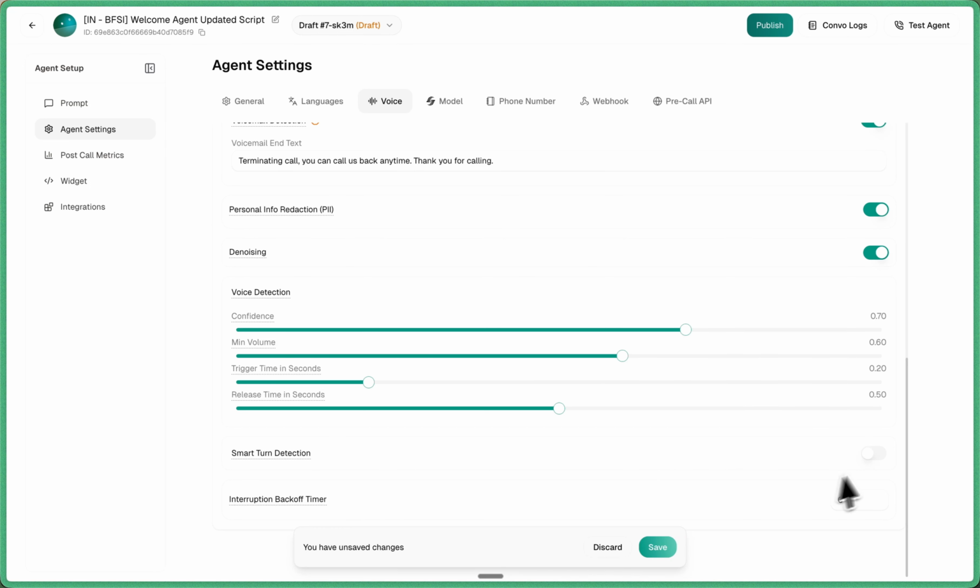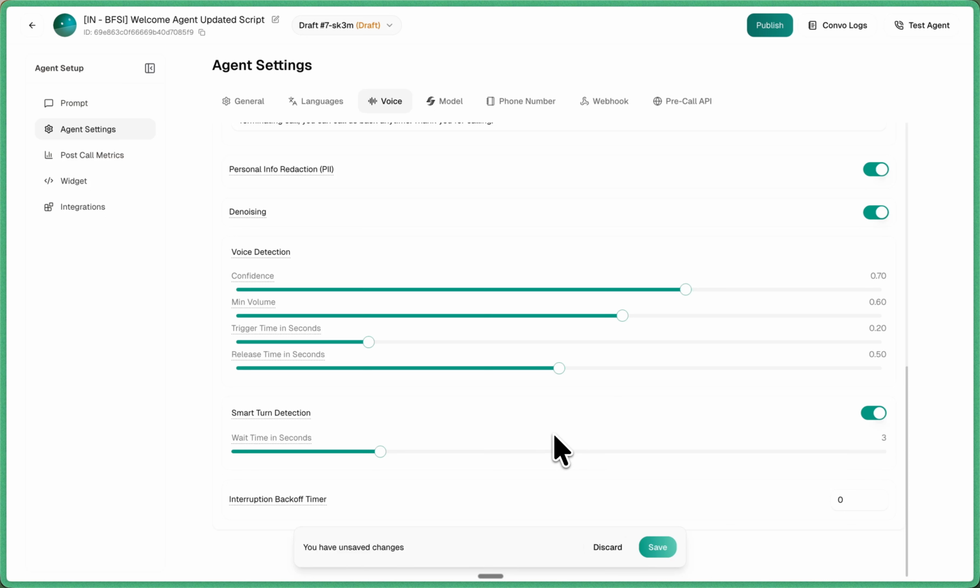And then there is smart turn detection. So this basically figures out how long your agent has to wait to confirm whether or not the user has stopped speaking. Now, a lot of times we are thinking while we are speaking, and we probably have pauses. So you don't want to keep this too short. What will then happen is the agent will consider the sentence as complete and start replying back with incomplete information and context.